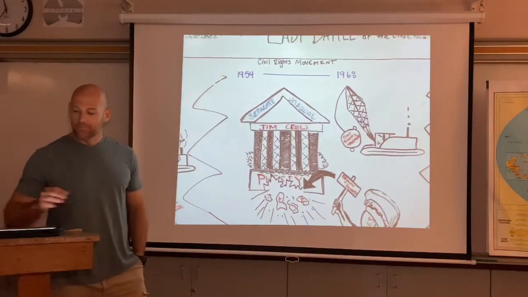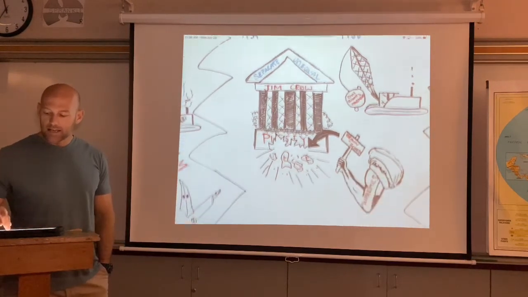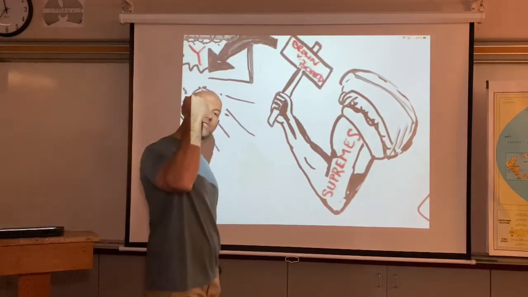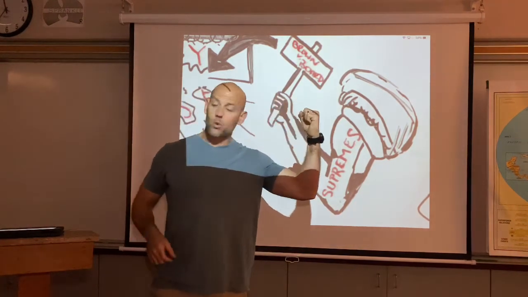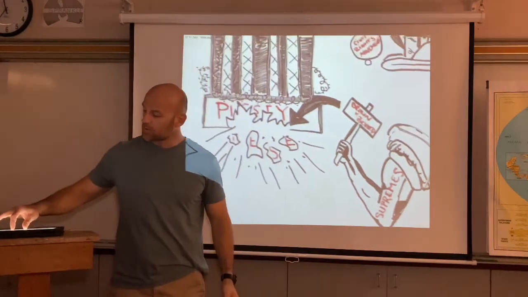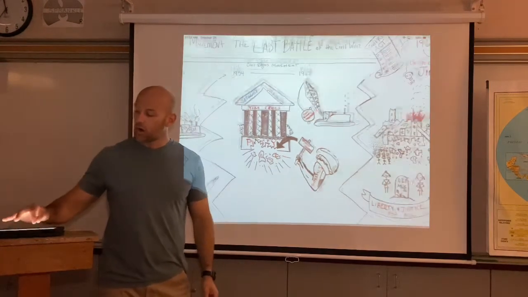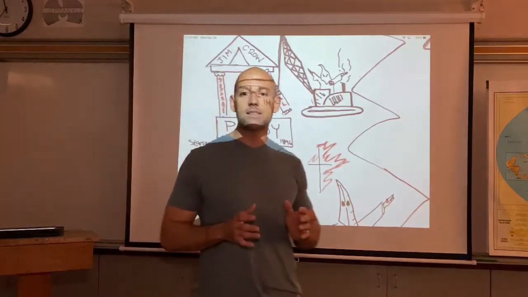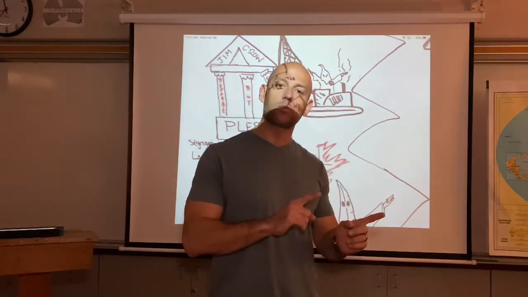The Civil Rights Movement is 1954 to 1968. And what it basically is, there was a powerful decision made by the strong arm of the Supreme Court. The Supreme Court decided in Brown versus Board of Education that they were going to smash the foundation upon which the Jim Crow system was built. And what was that foundation? That foundation, as you'll recall from last week, was Plessy versus Ferguson. The decision in 1896 that said as long as they're equal, you can separate them. But in 1954, the Supreme Court said no.